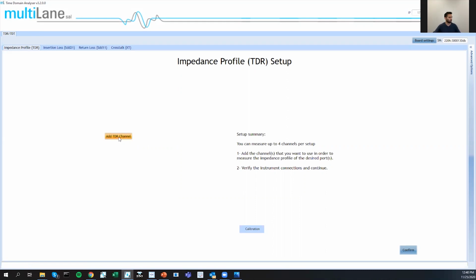Let's do impedance profile, for example. You can choose up to 4 channels. Let's choose channel 1 and, I don't know, channel 3. And the setup is the one that I just showed you, the 800G DAC with our 112G OSFP MCBs.